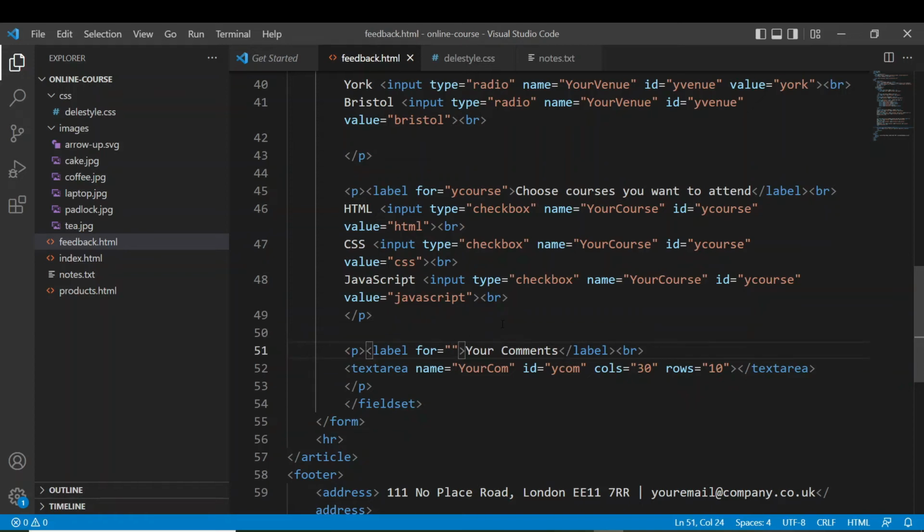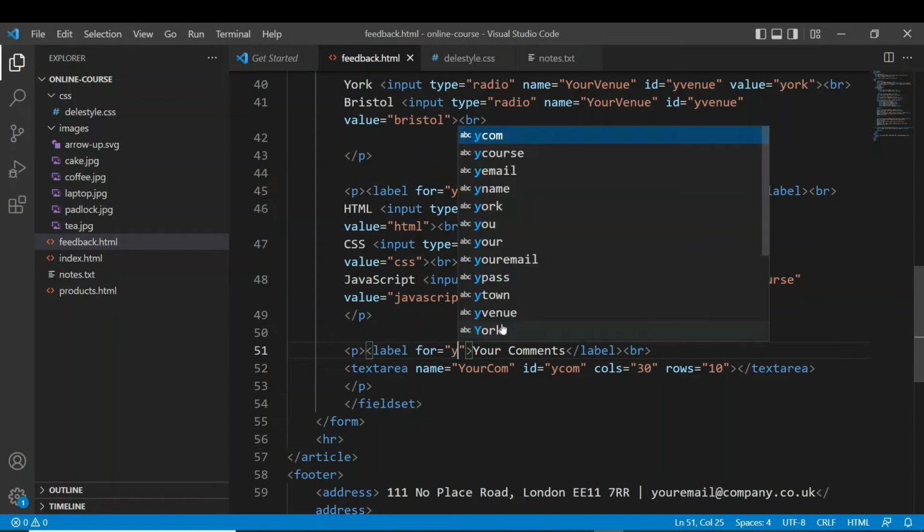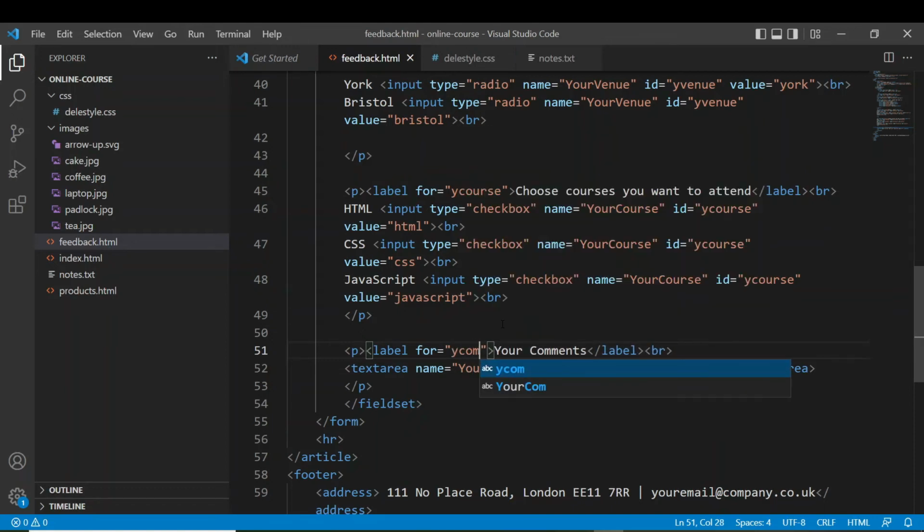Make sure the label is marked up to be linked to our text area box so that when people click on your comments, it will go into that box. Notice I've got rows and columns. That's important. That's how you get the size of your text area with columns and rows.